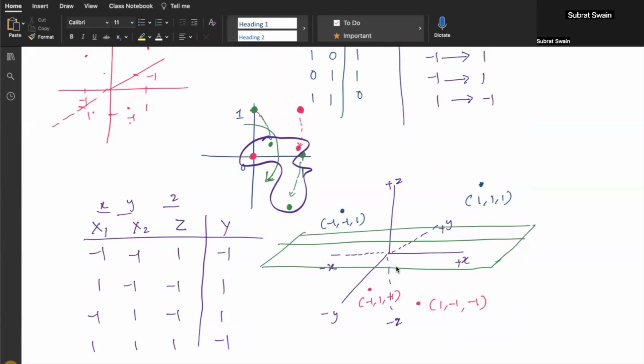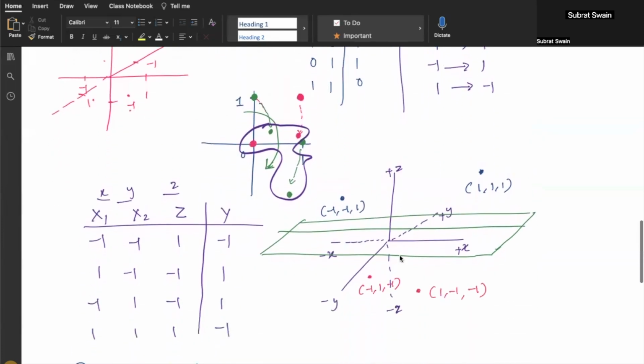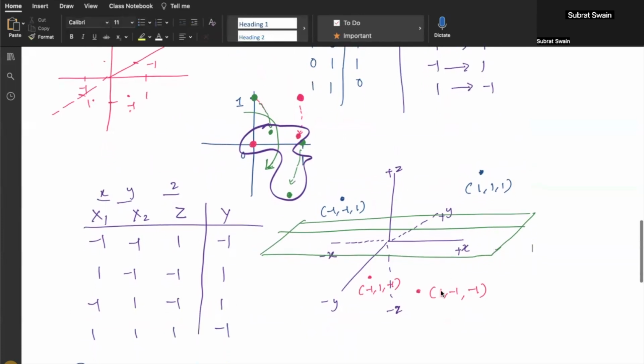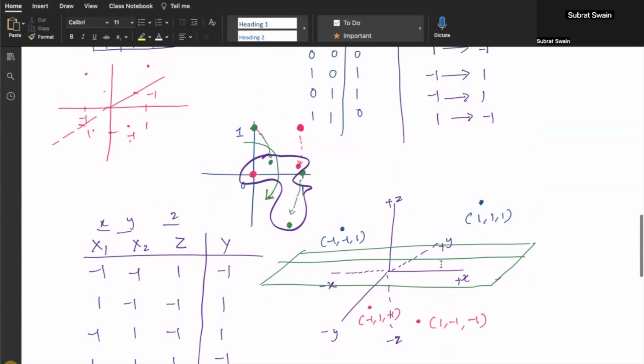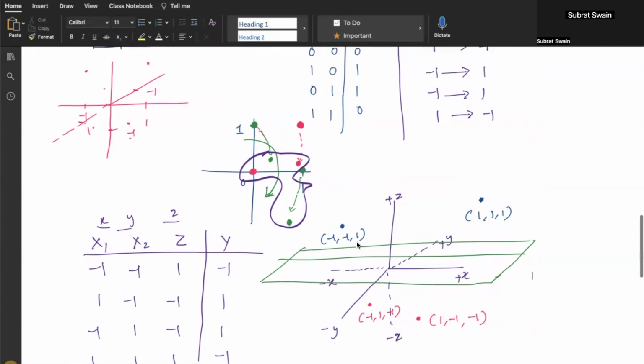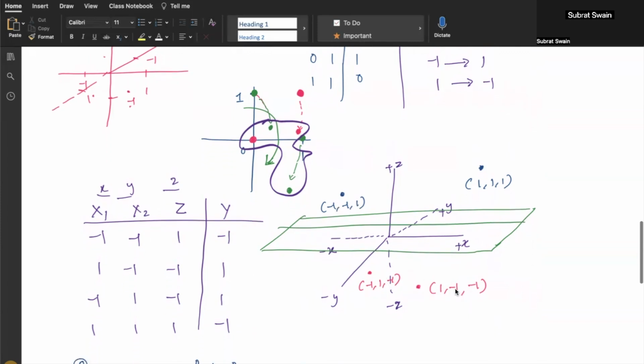So I have plotted it here, to be honest. You just have to see how all these things are panning out. So we need to differentiate between the first and last line from the second and third line. The first and last line is marked with blue, and the second and third line is marked with pink. You can see this point is, let's say, 1 1 1, and this is -1 -1 1. This is -1 1 -1, and this is 1 -1 -1.